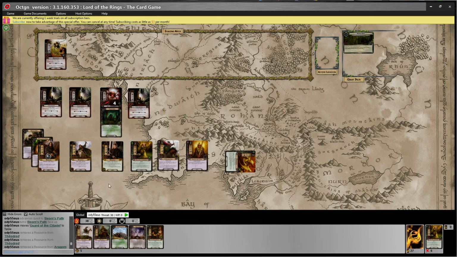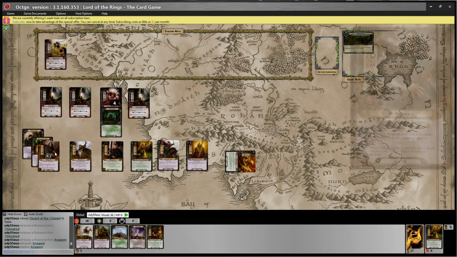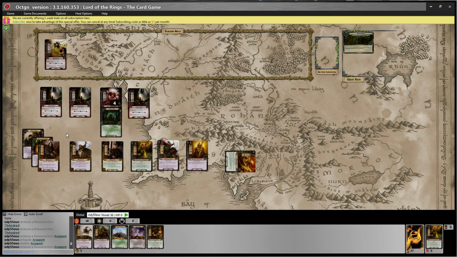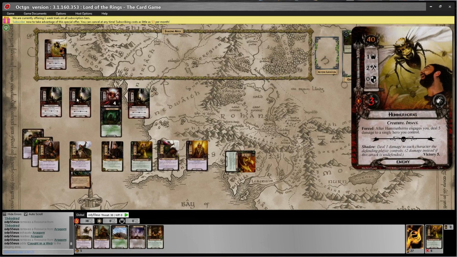Now, this should work. We're going to quest with Aragorn alone, so that's 4. And we'll ready him with his remaining resource. So we're questing for 4 versus... Okay, so we're going to put that on Feared. Caught in a web. It's unfortunate indeed, but we don't raise our threat.